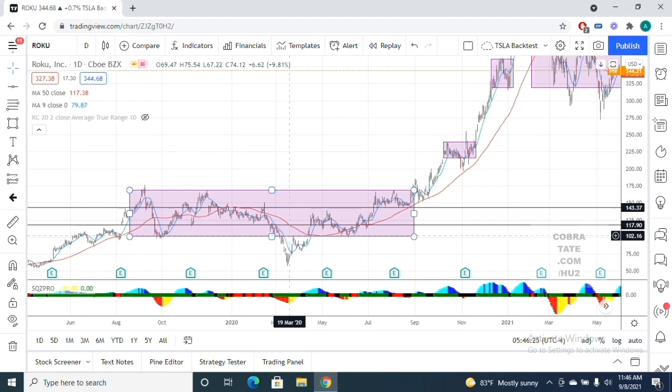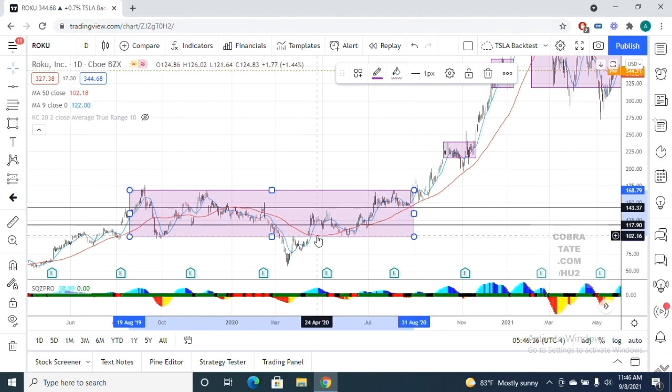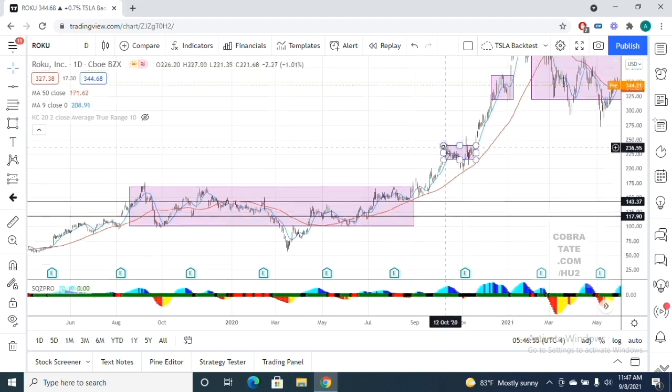All right, so this box developed over months, that's a base box. You see, from these comes out the most beautiful trends that run for a long time. Once the price starts trending, we saw the trend structure in the last video. The price ran, then the trend structure broke down, and then it had to consolidate again. We were in a non-trending phase. So what usually happens after a base box is once the price breaks the trend structure, it starts consolidating again. It waits for the 50 MA to come and push it higher. That's what I have seen.